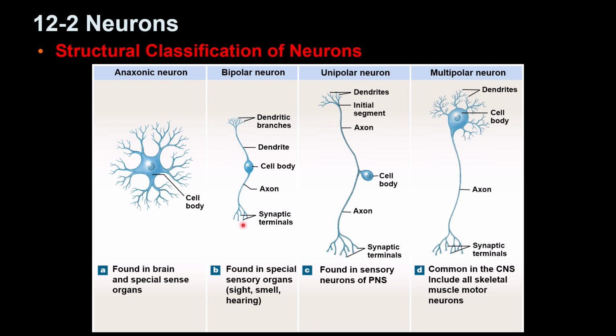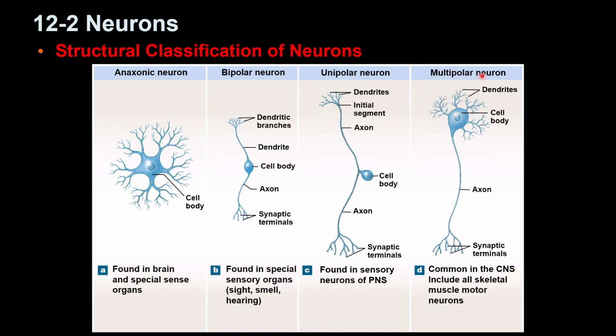Then there are the unipolar or pseudo-unipolar neurons that start with the dendrites, and then this whole thing from here all the way to here is the axon, and the axon is connected somewhere to the cell body. So this one is in the sensory neurons. When we get to the sensory neurons, I will give you the examples at that time. This one is really long. For example, a neuron's dendrites can be in your big toe, and the cell body can be near the spinal cord. So it can be that long.